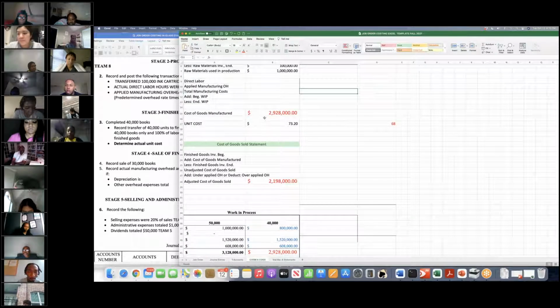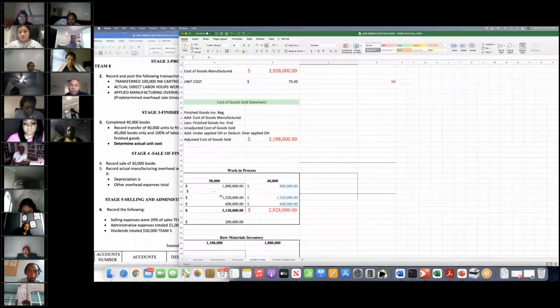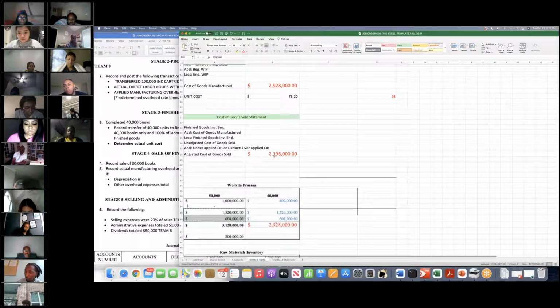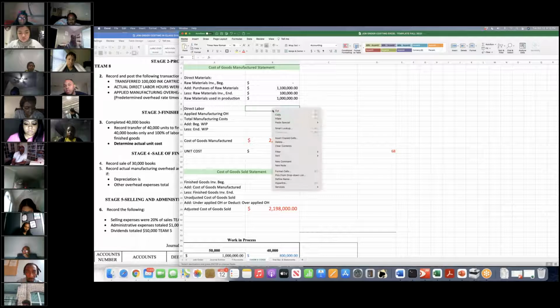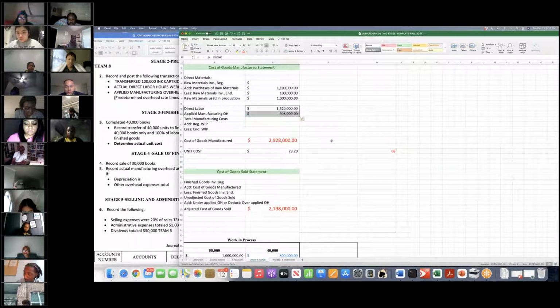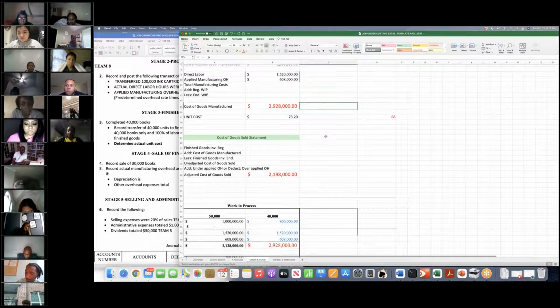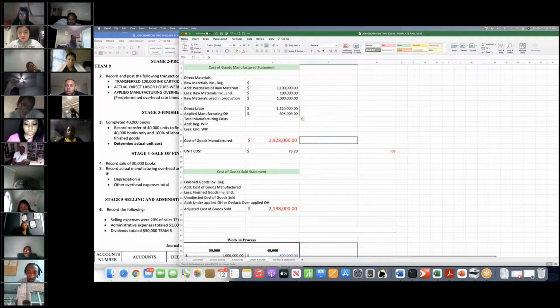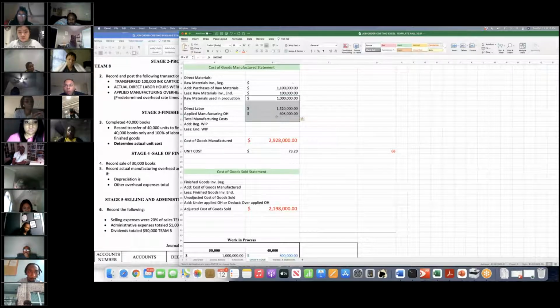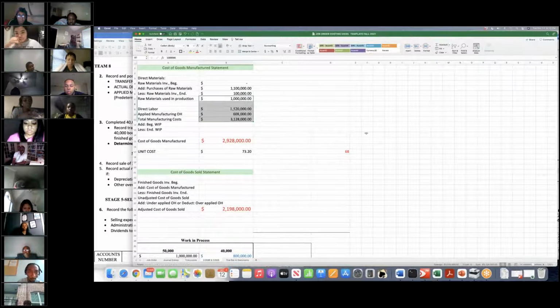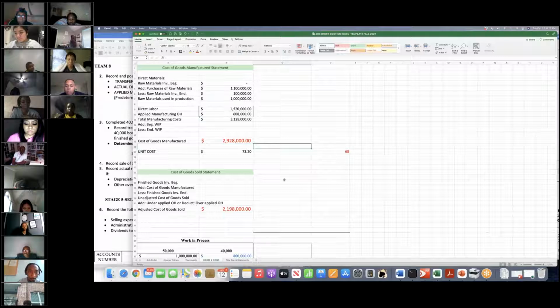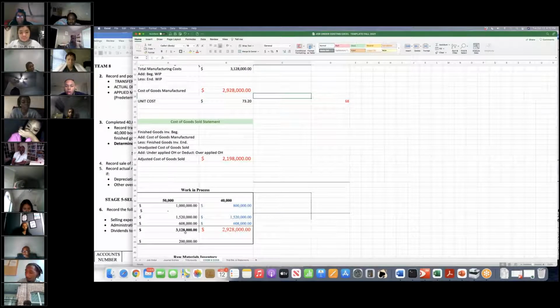Then to come up with our labor and overhead, we're gonna go in here and lift these numbers out. Copy. So they came too. So those 2 numbers just came right out. So our total manufacturing cost is gonna be what? Always raw materials, labor, and overhead. It's always that. 3,128,000. You see that number right here.